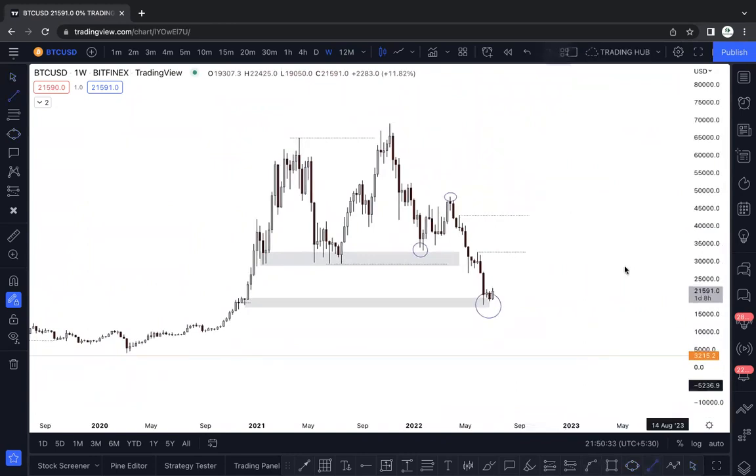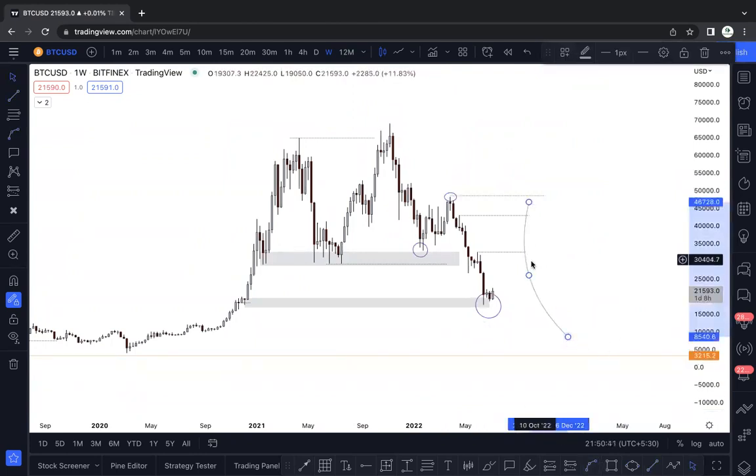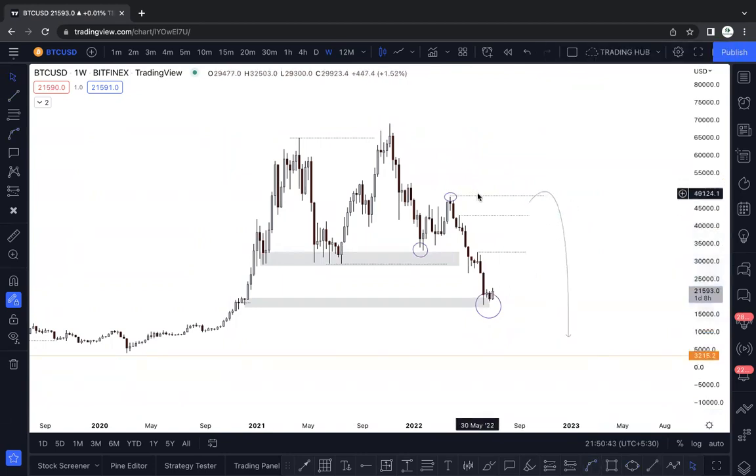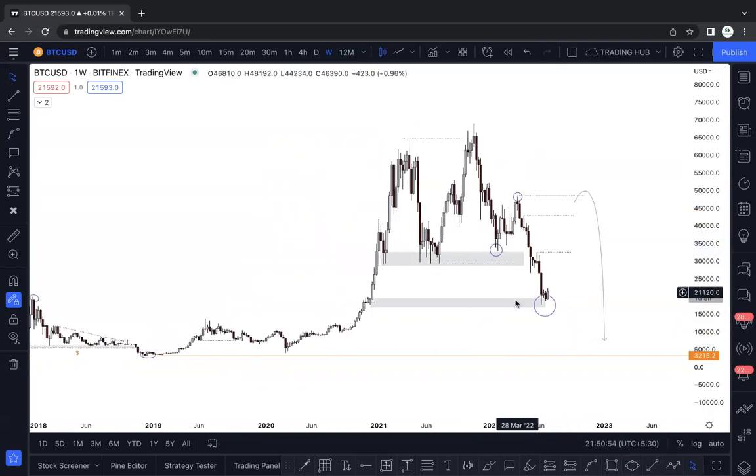And if the market breaks this high and then returns back downside, then the market goes again deeper. If the market takes out this high and then pushes downside, then the market will go more downside. Okay, so this is the story for Bitcoin. At this point, we can buy, take a risk for the buy.